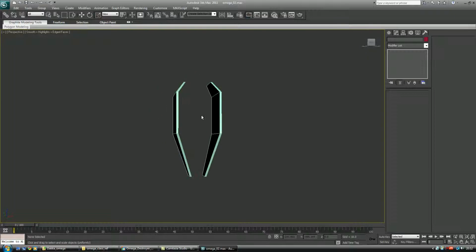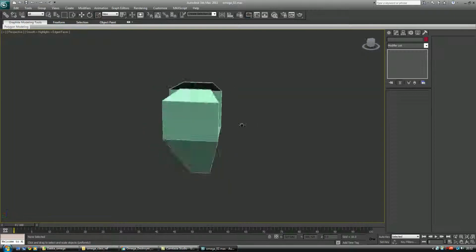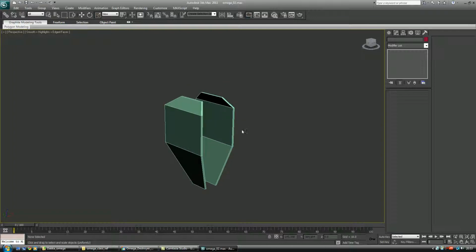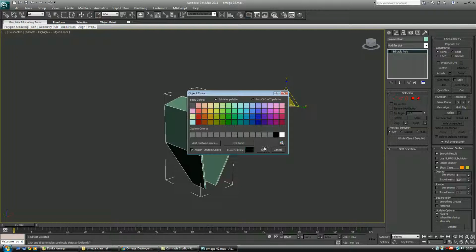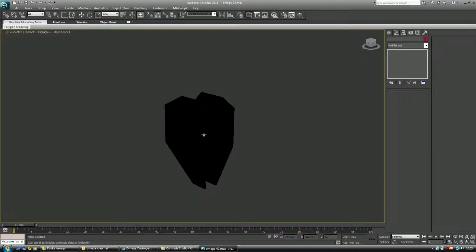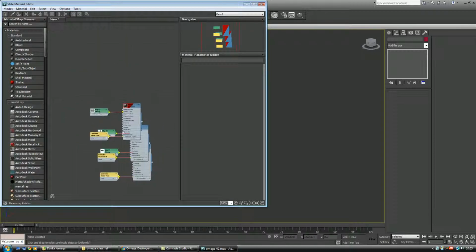Now I'm not really liking this green colour. I tend to like to work in a kind of grey and black outline colour, so let's select this object and make it black like that. Now that's not really that helpful for working in, so let's press M to bring up our materials editor, and you can see we've got our reference images in here. I want another standard material.